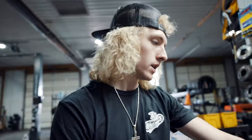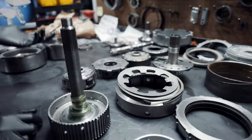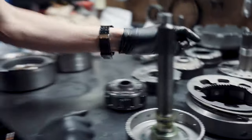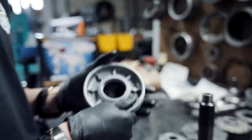So he sends you essentially everything you need: clutches, steels, forwards, directs, bevels, your bevel spring, your late 5.9 bevel, or your late 48RE bevel. You can use an early bevel, just depends on your piston height on your forward apply piston. They make a 780,000th piston and then they make an 820,000th piston.